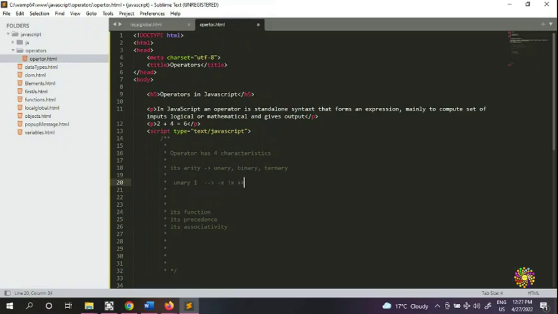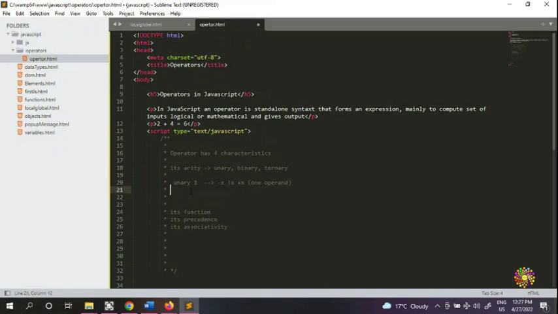That's unary, because we're only using one operand here. Look in here, there is only one x, there is no 2x. So this is a unary. A unary is one operand, so we only put one operand.